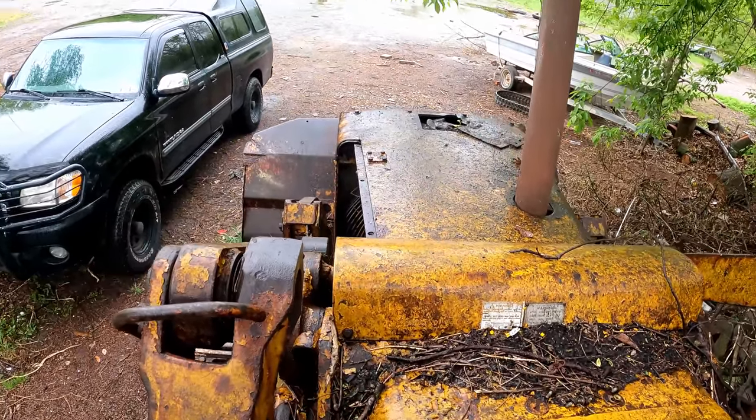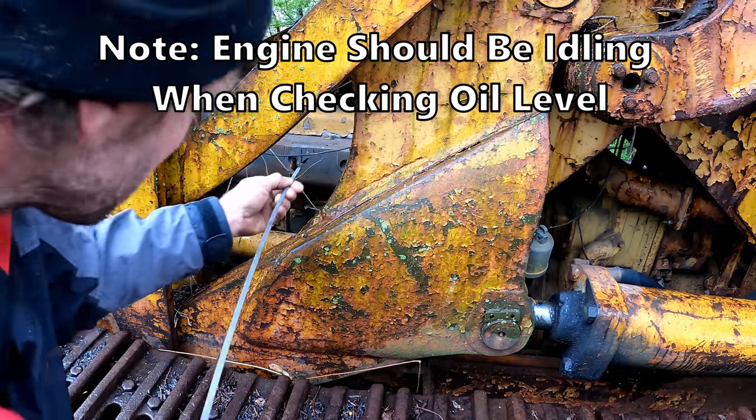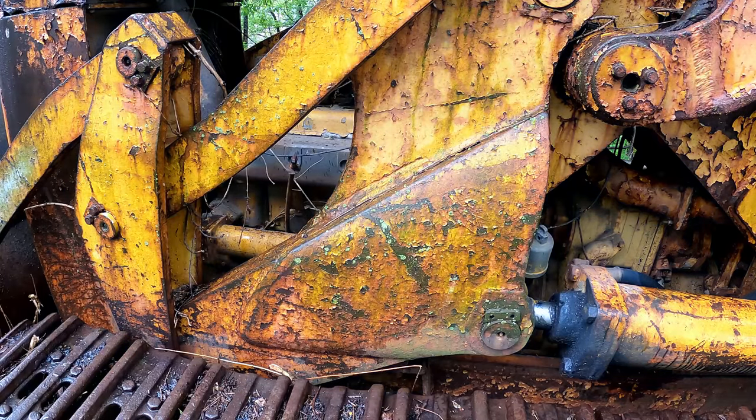Check the cooling system, get some more diesel. Let's see if that oil got milky. Nope, looks completely fine. It's a good thing we drained that 3 gallons of water in the bottom or whatever it was, because that would have been all just foamed up terribly.